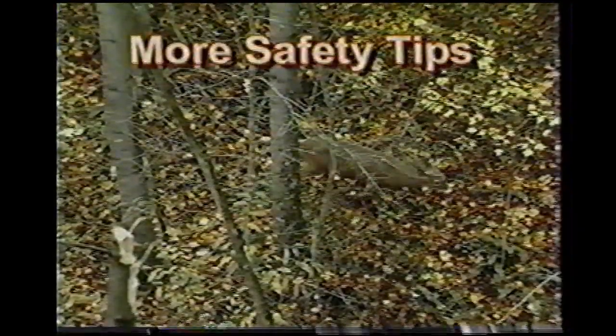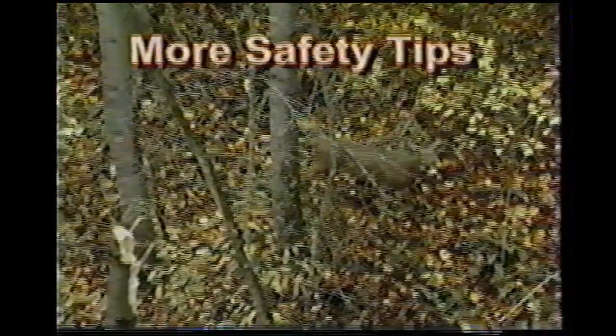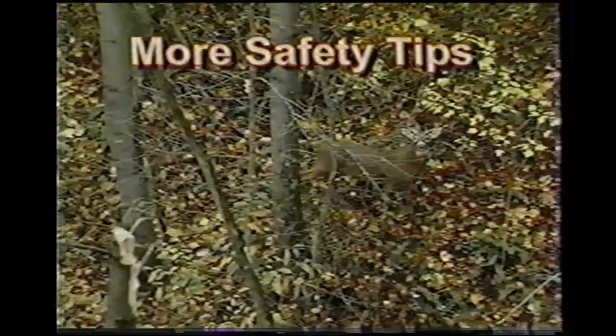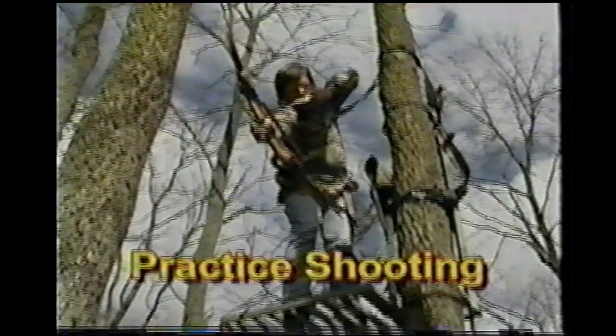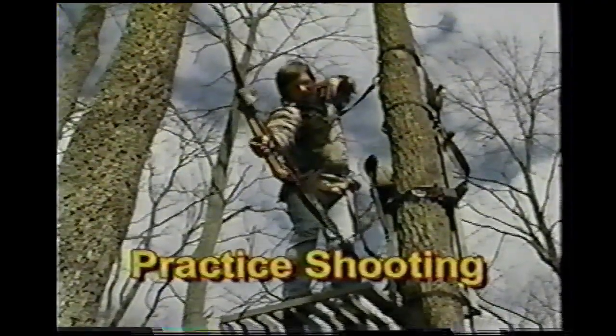Your friends at the National Bowhunter Education Foundation and Tree Stand Manufacturers Association want all of your hunts to be filled with success and fond memories. So follow these extra tips for a safe and rewarding tree stand experience. Before you go hunting, practice shooting your bow or gun while wearing your fall restraint system from an elevated stand.